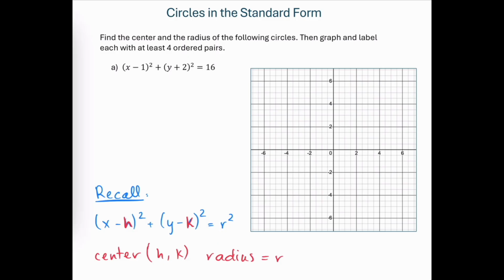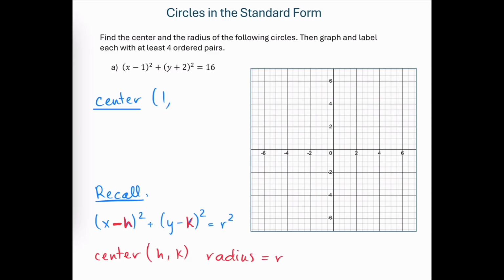So in part A, we have an example of a circle that's written in the standard form. So we can get the ordered pair that is the center straight from the equation. Here we have x minus the x-coordinate of the center. Let's notice that the negative is part of the standard form. So this negative is not part of the x-coordinate. The x-coordinate is just the 1. So back down here, essentially we can think about this negative as having the meaning the opposite of.